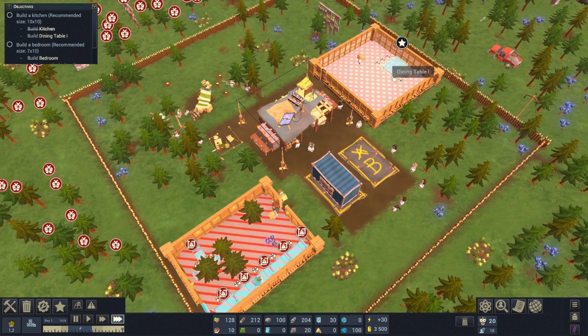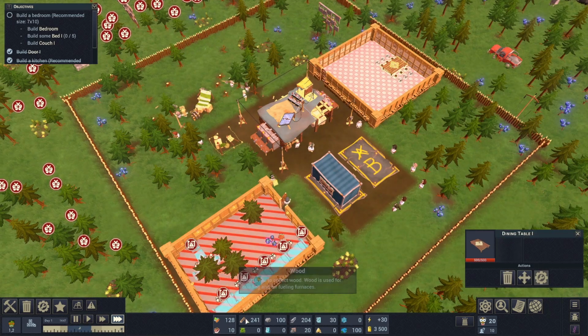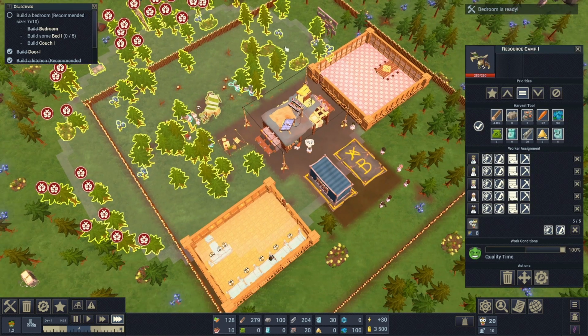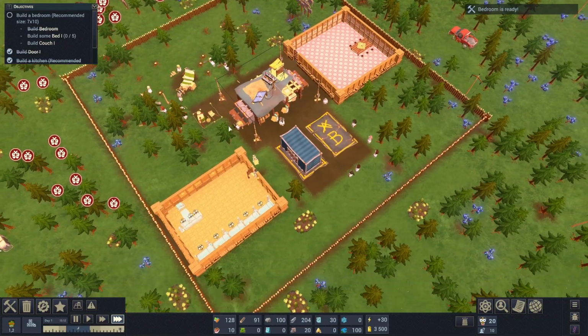All of this also costs resources, of course, right? The dining table, I think, was 70 wood. So you need to continue making sure that you're cutting wood. At some point, we won't have any wood inside, so that's gonna become a problem. But yeah, all good, all good.